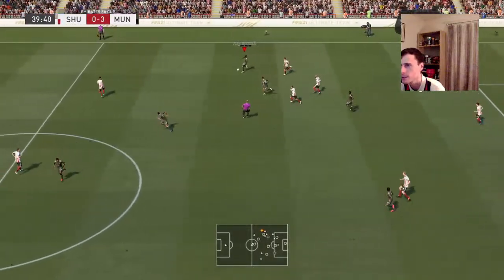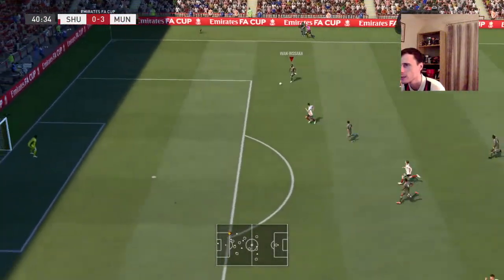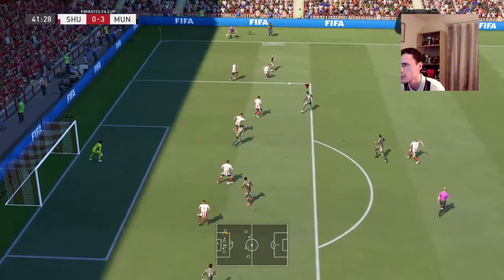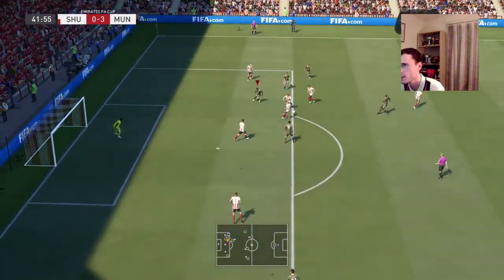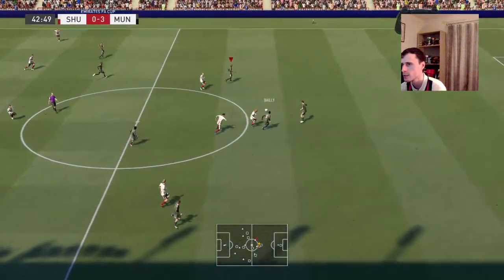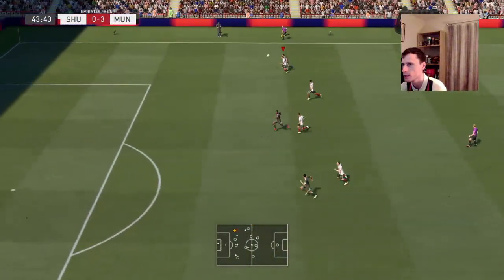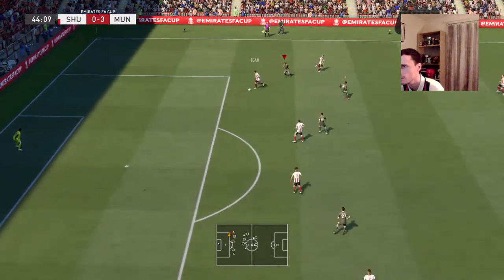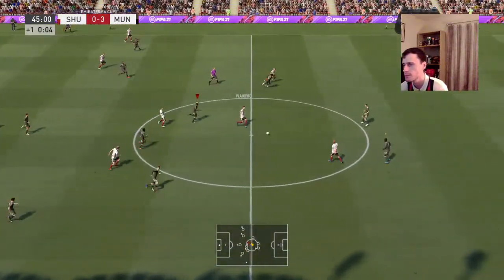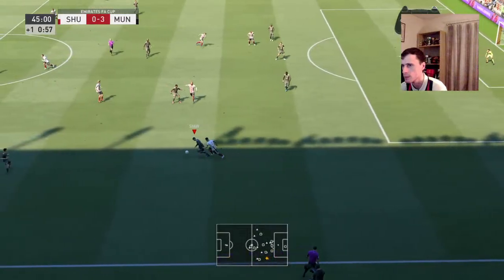Oh, go on, Wan-Bissaka. I've played the L1 pass to get him forward. Let's try and score, Wan-Bissaka. Ah, it's still there though. Ah, try getting him in. And we are 3-0 up, so we can probably afford to mess around and get a few players on the score sheet. Greenwood chase it. Nice, sure.